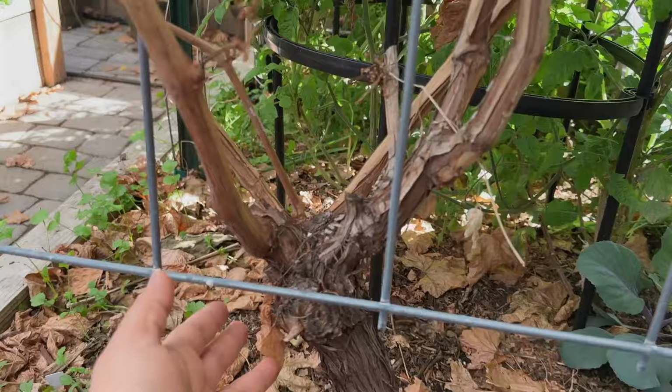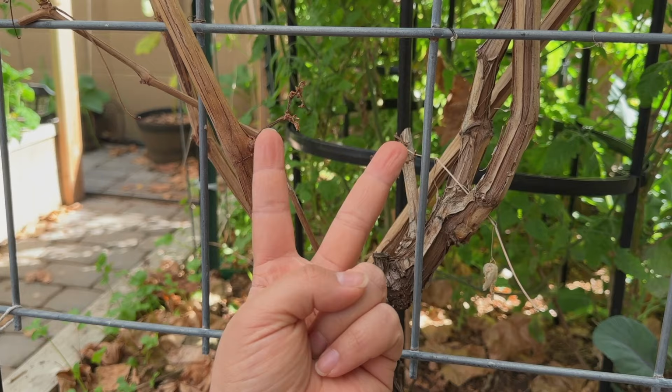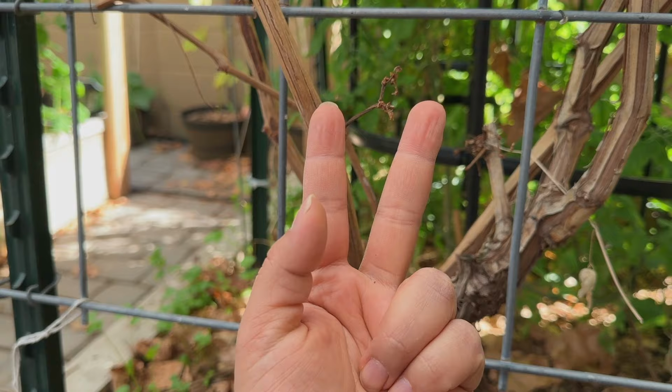The way I've been pruning them is I'm starting to kind of develop a head right here, or like a fist. And each year I let 2 fingers go like this. And then the next year I chop them down and I let 2 more fingers grow, you know? The newer fingers. I don't want to keep the same 2 fingers because otherwise those will continue getting thicker and thicker and I won't get as much production. I want it to be nice and fresh.